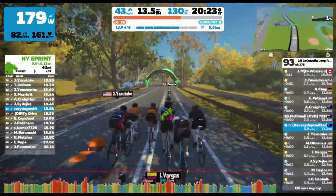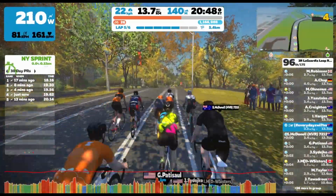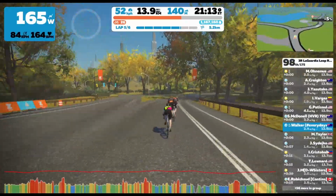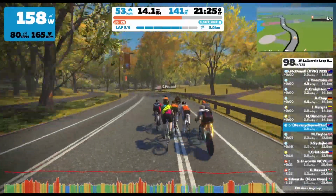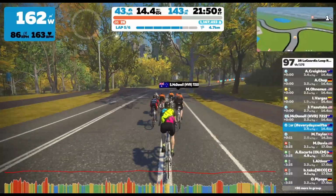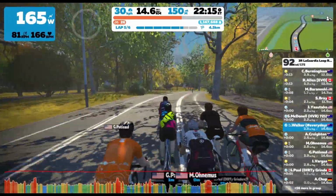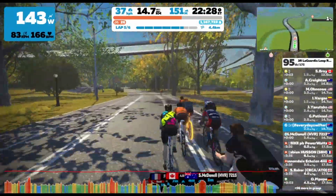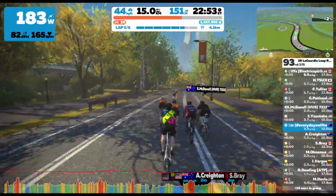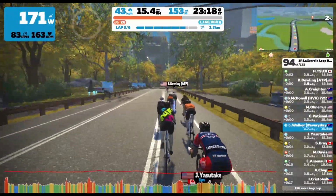And this is the group that I managed to stay with, and I'm sure some of them have their eyes on the group in front, just wondering if they can catch up, and I'd be happy if they could, and I'll help out where I can. Here come the A's and B's flying through. Doesn't look like anyone from our group is attempting to get on their wheel. I'm in no state to do that, so we're just happy to tempo along.